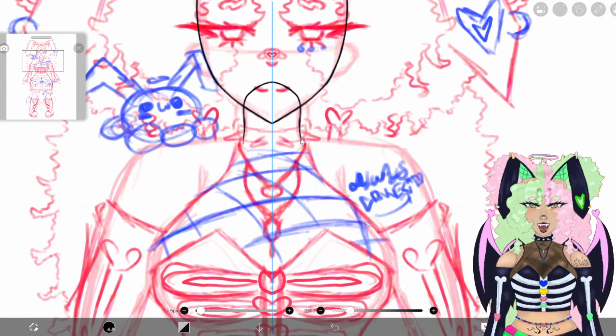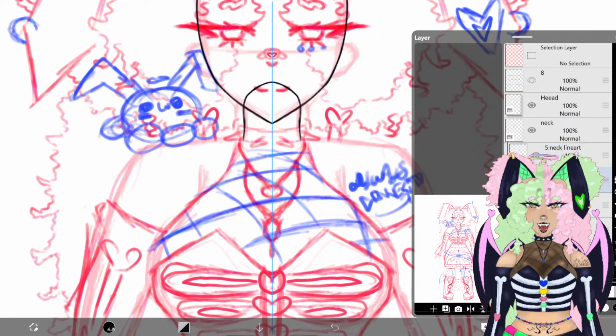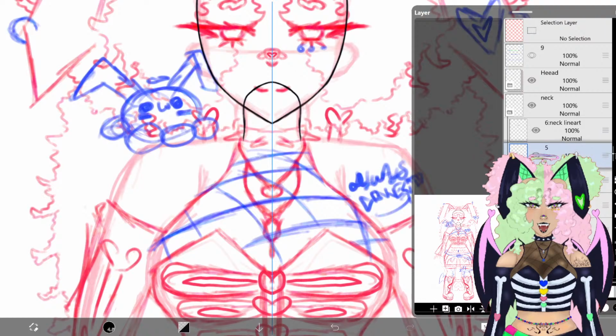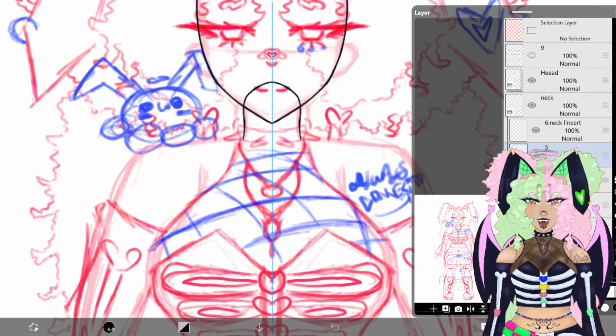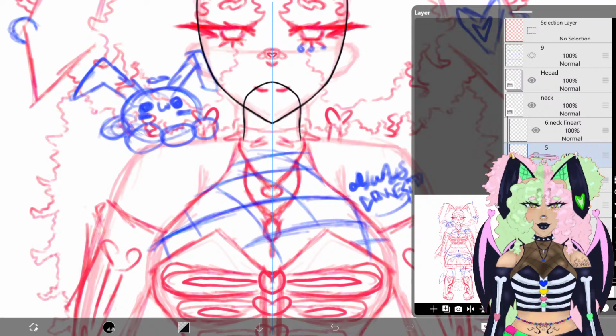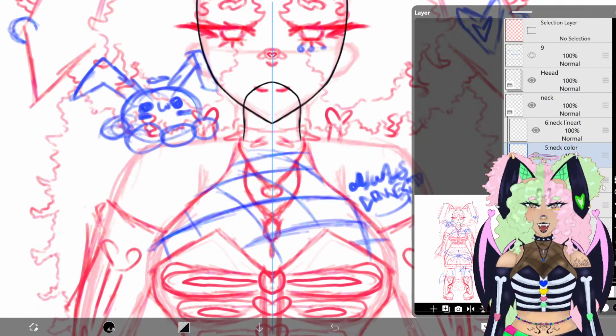This is the neck. And then we're gonna go on, and then neck liner, and then we're gonna go above that and rename it. Neck color. Cool. Now it's called neck color.